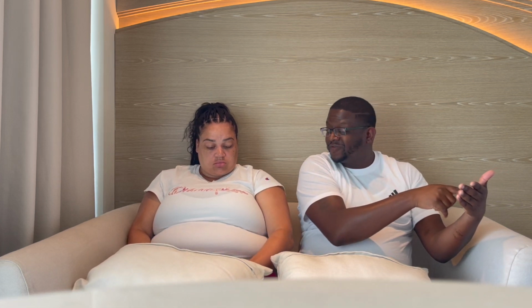Right. So if you're used to getting instructions on how to do stuff, you're gonna have to figure it out. Maybe they expect a younger crowd to just figure it out, versus someone who says, hey, I'm old, I don't got time, just give me the instructions. How do I turn this light on? And even where stuff was located, because you had restaurants on different floors, pools on different floors. Although they had an app that shows you where things are, it's like, okay, what floor is it on? The first floor, the second floor, outside? I feel there could have been more instructions, like what's this restaurant, what's this area, what are they doing over there? We kind of had to discover stuff.